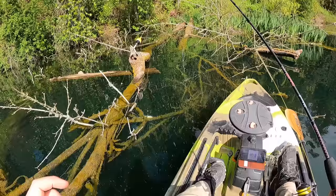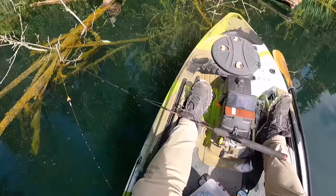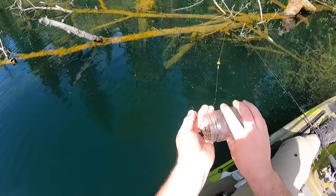Oh, bobber down, bobber down! Oh, there. Oh my goodness. Didn't hook up. It didn't hook up, but we had a bobber down. Oh my, it's a disaster. Whew, it took the worm too. All right, stole the worm. That's a good thing. No, it's not a good thing. I don't know why I just said that. Geez. Disaster. There's dirt everywhere, all over the kayak.